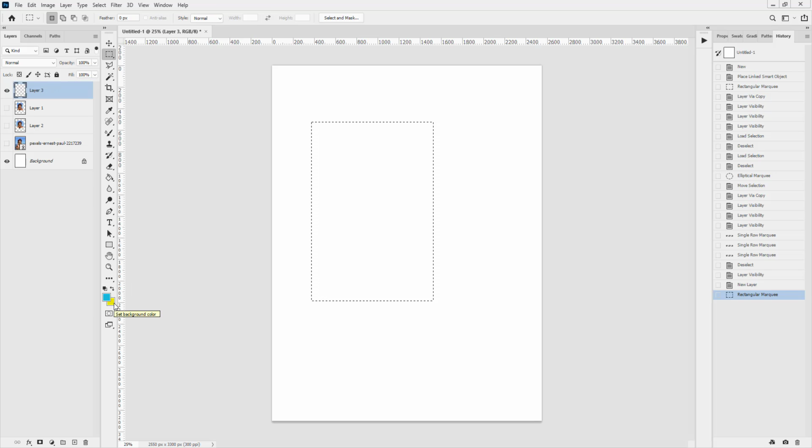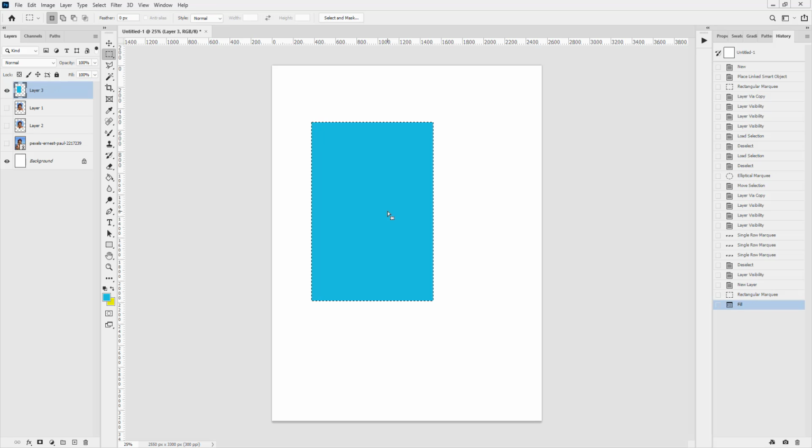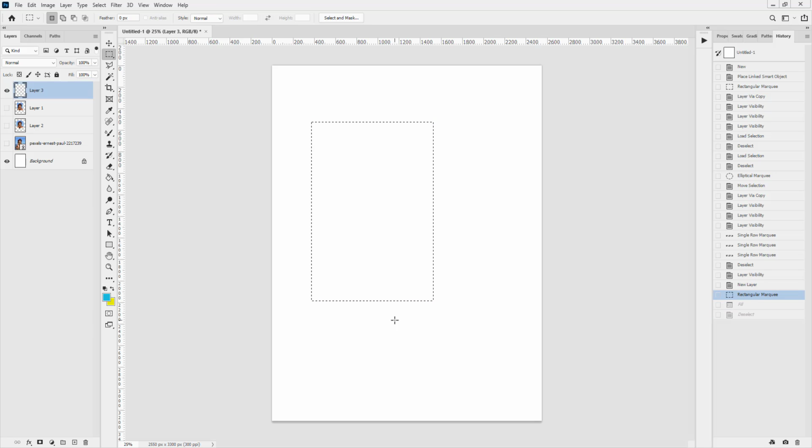and I can do that in two ways. To fill with the foreground color, I'm going to hold Alt on my keyboard. If you're on a Mac environment, then that's going to be Option for you. So I'm going to hold Alt and press Backspace, and that's going to fill that for me. Now let me undo that. While I still have the selection, I can hold Control Backspace to fill with that yellow down there, which is the background color in Photoshop.